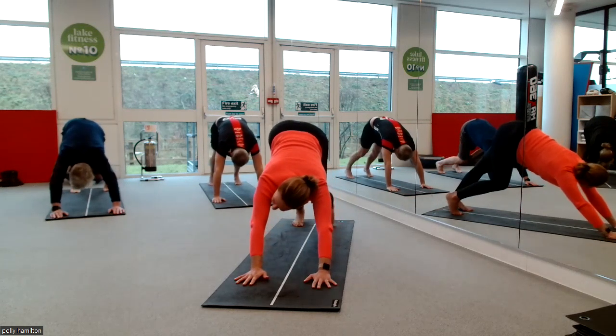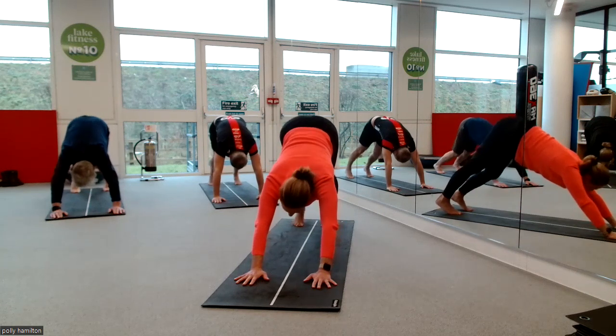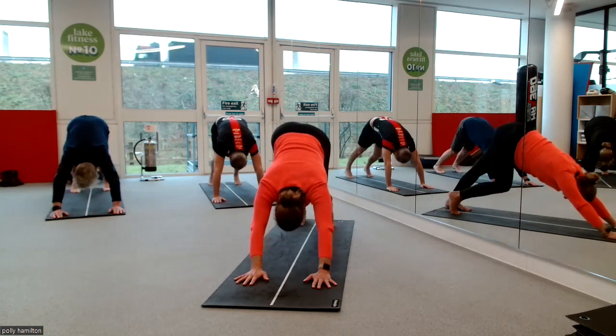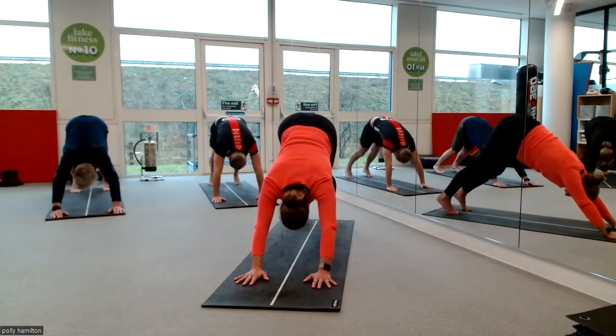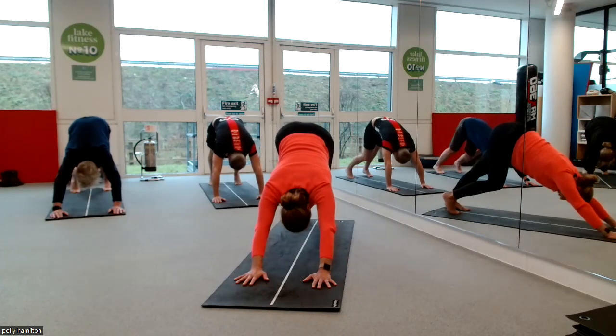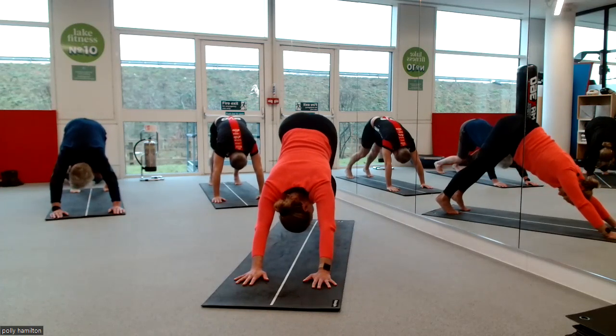Everything you do needs to be active. So even if you're statically holding a plank, you still need to be active in that positioning, scanning your body from heel to the top of your head, because you'll lose your focus on one point of your body quite easily.